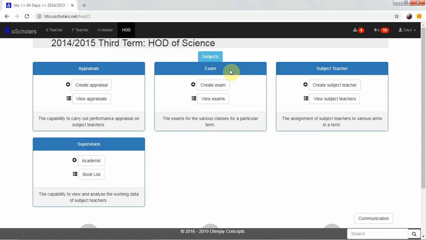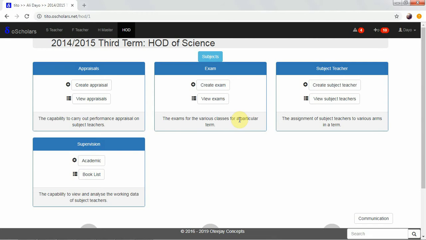Now, when the exam is created, the vice principal or the HOD of the department actually specifies the weight, and this weight is going to be uniform across some sets of subjects or classes. It means that if the weight is specified for the exam, let's say third term 2014-2015 is supposed to be 75% for the exam, then any other tests, assignments, and projects that the subject teacher creates must be 25 or less than 25, so that they can add up to 100%, which is the total score, the final result of the student for each subject.